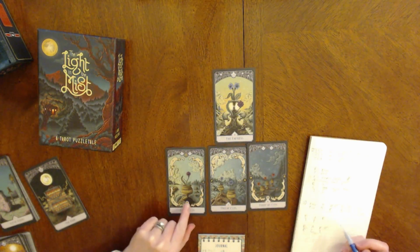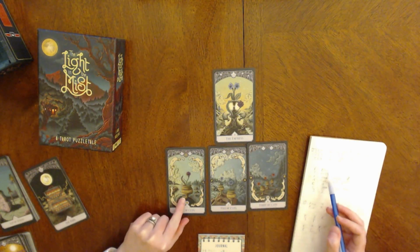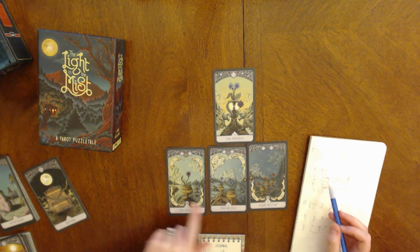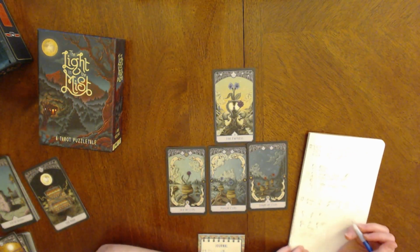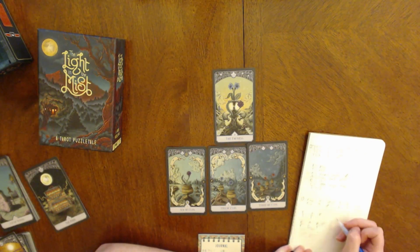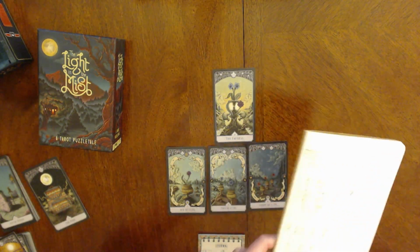Remember, R is blue, and then T is red. Oh, it's just because it's both of those. Right, so they're purple, just red and blue make purple. You're better at Boggle than I am.